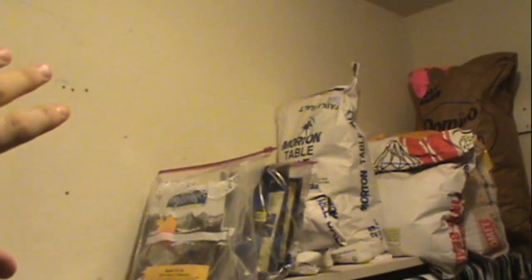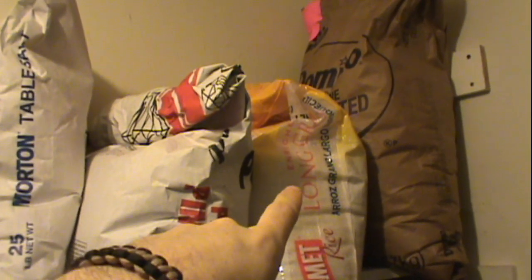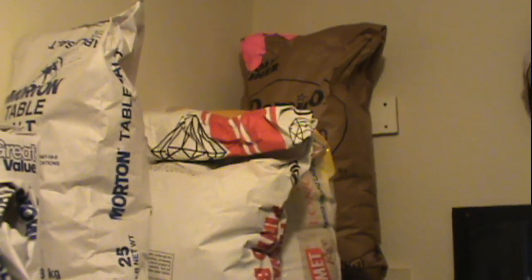Up here this is usually filled up with buckets, but I pulled the buckets down because I'm doing another video on those. What I've got up here now is sugar — that's a 50-pound bag — a little bit of leftover rice, beans, and salt — that's a 25-pound bag — 10 pounds of sugar, more salt, some Mountain House and Backpacker's Pantry, which I need to put into the bucket bags but just haven't done that yet. This is just stuff that hasn't made it into the buckets yet — still needs to be vacuum sealed or put into various buckets.